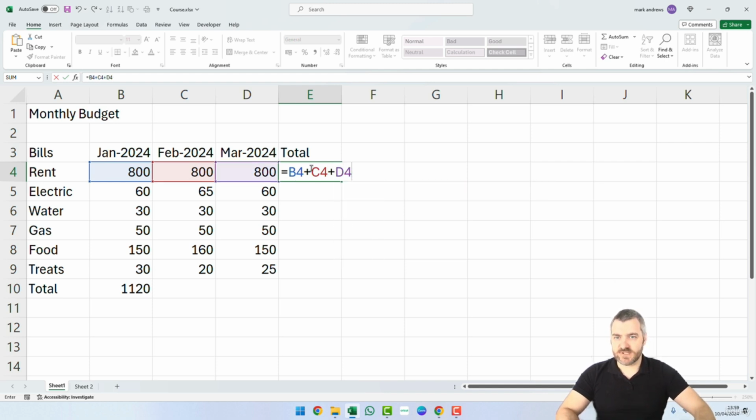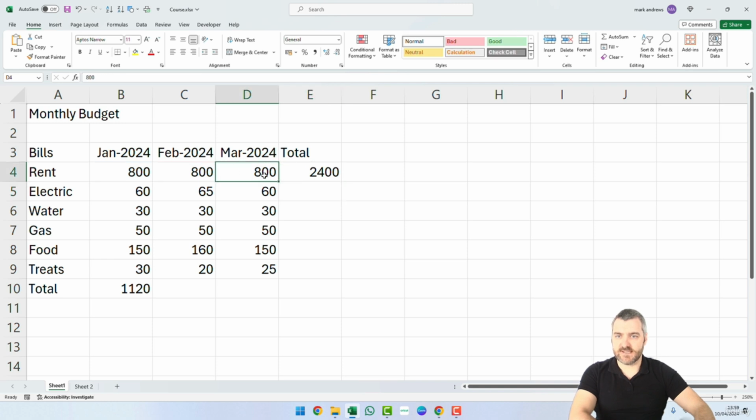And again, the beautiful thing within Excel is that it shows you exactly where you're working. It gives you nice little colors as you're working along, and you can see all the different things that you're adding up. And again, because we've added the actual cell references now, rather than just hard coding in the numbers, we'll press enter and say we change a number. What's going to happen is that's going to actually change along with us, and that'll make it nice and easy for us if we have anything to amend.